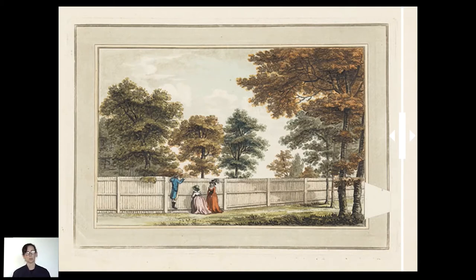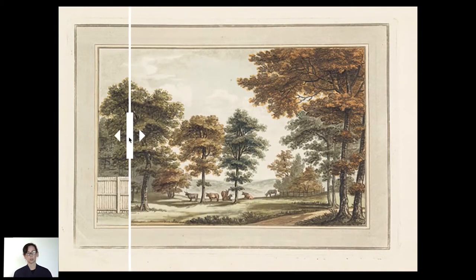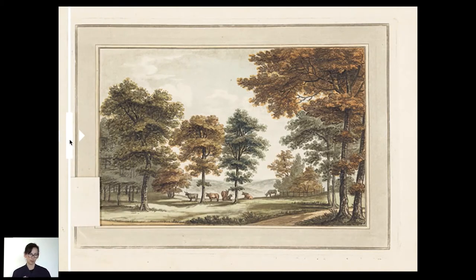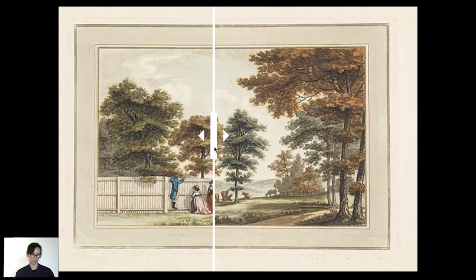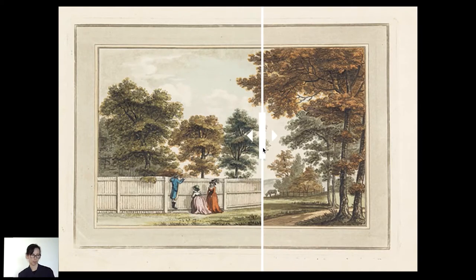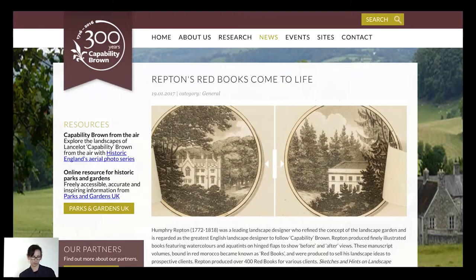A challenge that we wanted to solve for one of our curators, Sarah Morley, who was working on our gardening exhibition over the summer — she had these beautiful flip books that she couldn't show in their entirety in the showcase; she could only have one page open. So we just applied the slider technology to these beautiful pop-up books. Not our technology, just solving a problem. But it was quite successful for us and got picked up in the UK, getting a lot of traction through Capability Brown promoting our work. Sometimes it's not the really complicated ways that you work with your data — sometimes it's really simple and quite obvious ways that you can achieve great access.